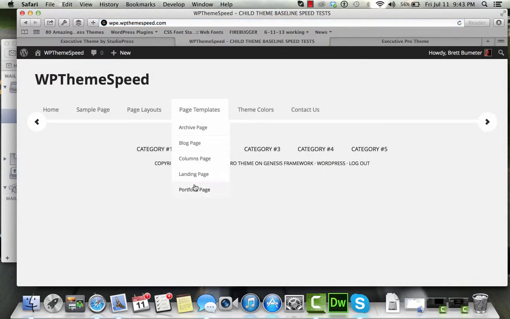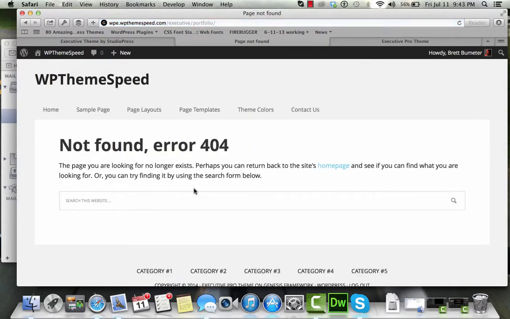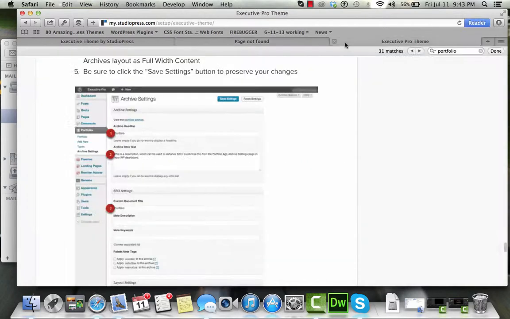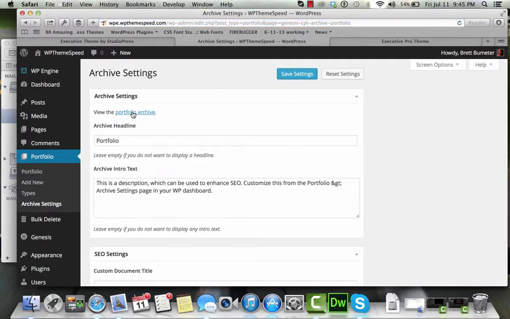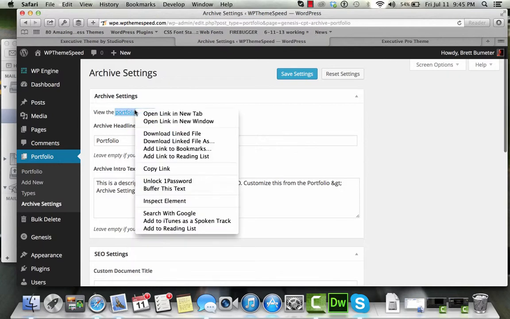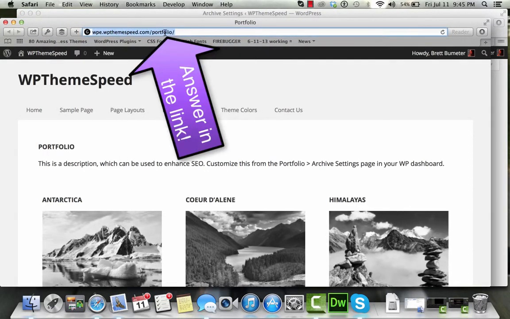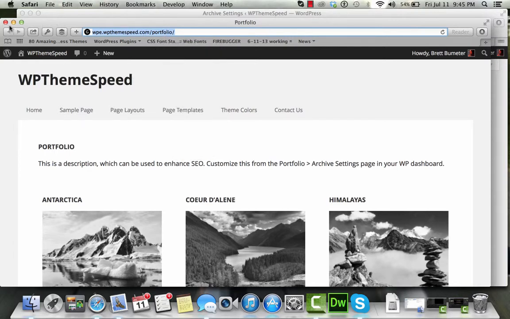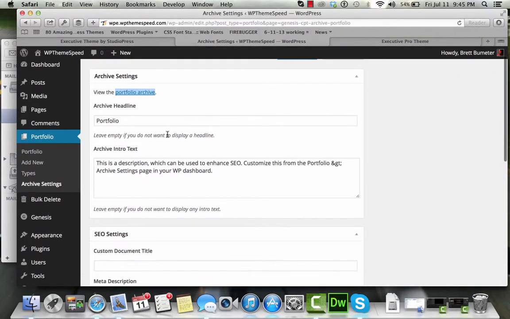So now as we come in, it now points to our section. So it's not redirecting over to their site, but you'll notice that this is still not our true page. So we're missing a beat. Over here it says you can view the portfolio archive. Let's see where this link takes us. Aha! So here it is. We included a blurb that we didn't need to have there.